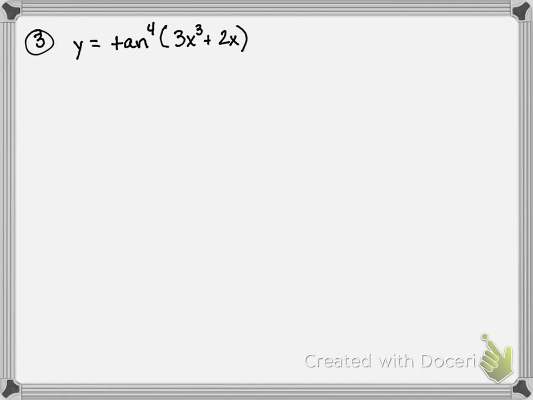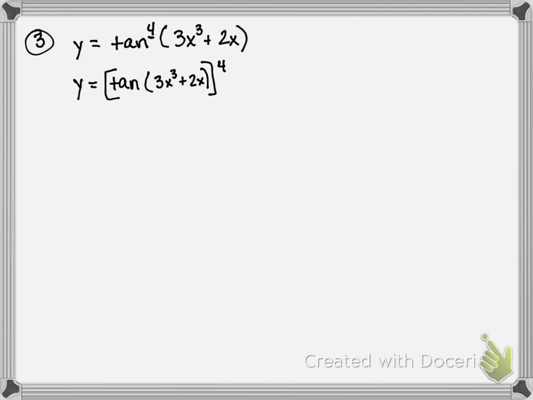All right, so if we look at this, like I said, this is kind of a nasty chain rule. First thing I'm going to do: anytime your trig stuff is raised to a power, like the 4th power, I'm going to rewrite it so that I can apply some power rule properties. So I'm going to write this in brackets: tan of my stuff, 3x to the 3rd plus 2x, close my bracket, all raised to the 4th power. Now I'm going to be able to apply the full chain rule, with the wrapper, the candy, and the gum.